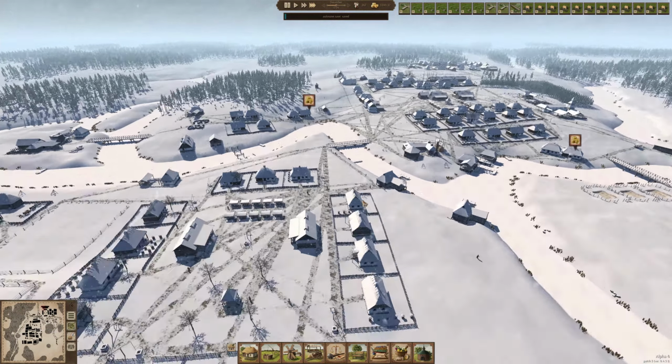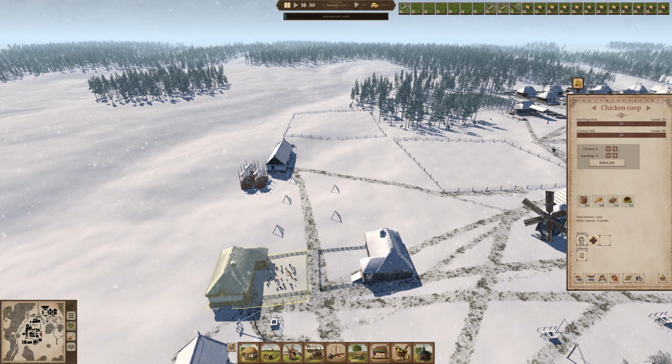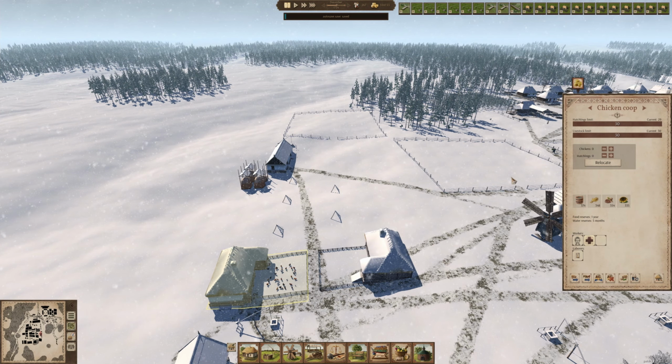And I think we had... Did I have a chicken? Oh, I did have a chicken coop. I didn't even see that getting made. I was probably chuntering. Right, so I want to relocate half my stock. I want to relocate 15 chickens and 15 hatchlings.